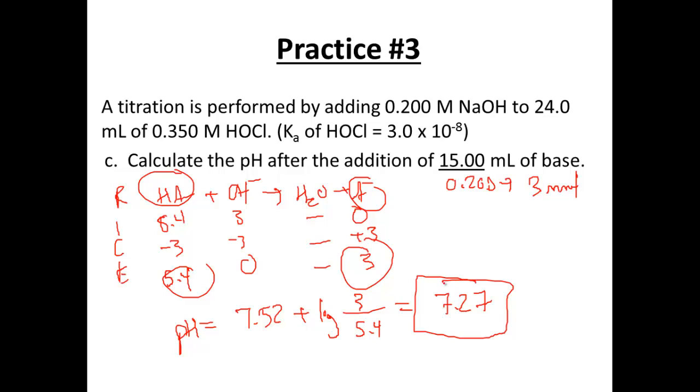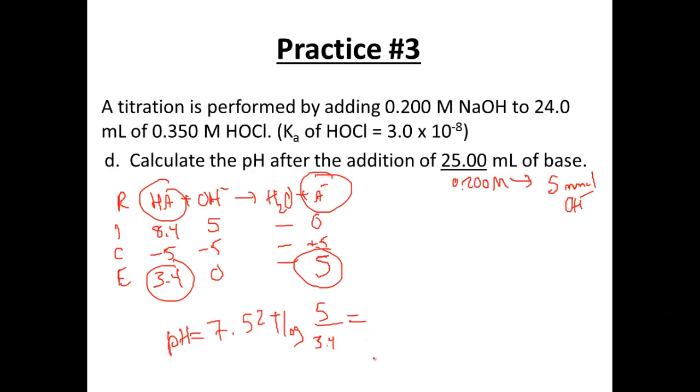Okay, if you didn't get that, you're going to want to do letter D and letter E perhaps. Keep doing these next two until you get them. And when you see the next two here, I'm just going to pause for the next slide so you can see the answers. But hopefully you're getting those. And then when you're done, we'll move on to letter F, where we're trying to find the equivalence point.